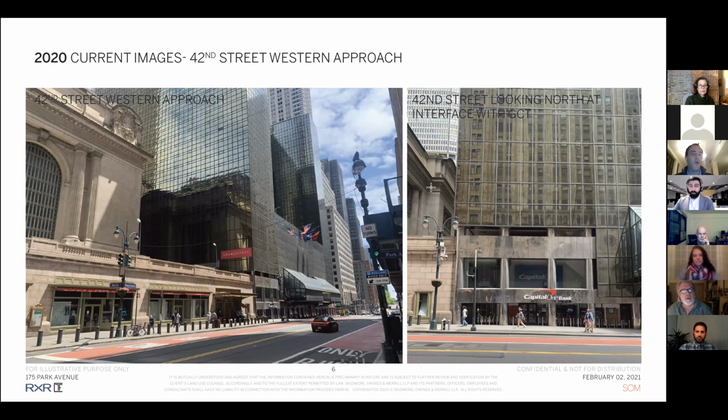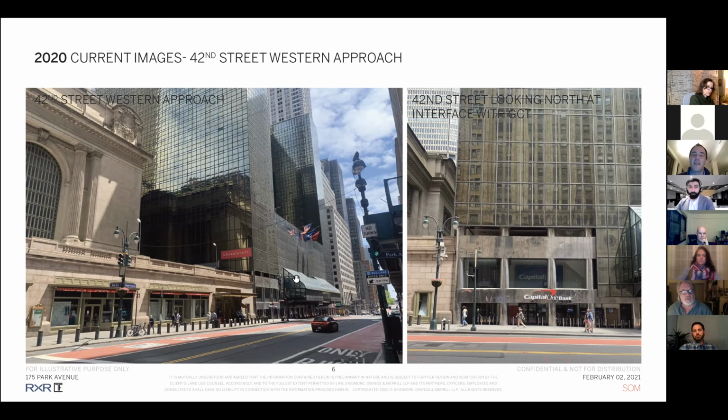So on the next slide, as a reminder, if you need one, the presence of this building in such a prominent and critically important location has presented a lot of challenges for decades. That's both with respect to the transit network and also to the public realm, and importantly, its relationship to Grand Central. On the view looking east, you see the building's imposing presence with no setbacks at all from the lot line. It clashes architecturally with Grand Central. You have retail spaces that are dated and dark. And then the sidewalks, in a post or pre-pandemic world, are obviously very congested as well. And then you have that cantilever on 42nd Street that you can also see, which blocks light and adds to a feeling of congestion and tightness on the sidewalk.